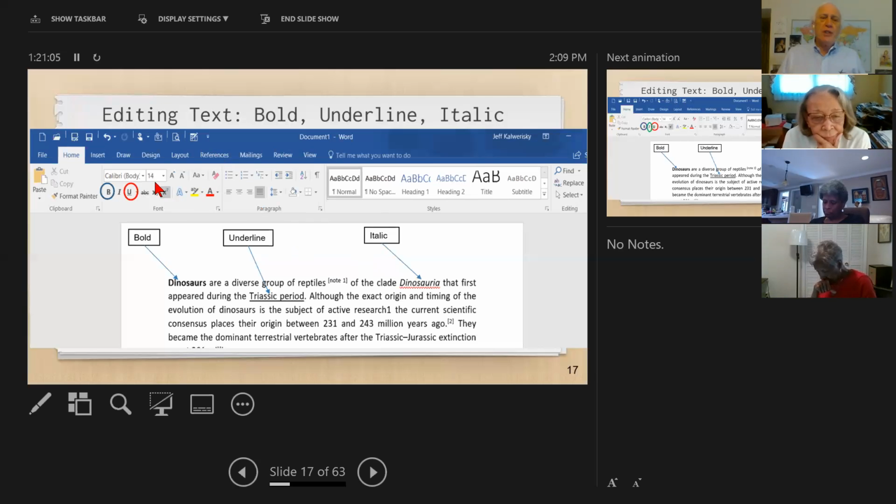So there we've seen now how to change the font. Mostly don't bother with it, right? Take the default font that's there. Change the size, bigger or smaller. We can bold it, we can underline it, we can italicize it, and we can highlight it, right? There are a few more things I'm going to show you, but that's a heck of a lot of stuff to do, isn't it? That's just about everything you're ever going to want to do in a document.